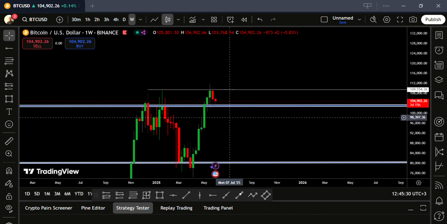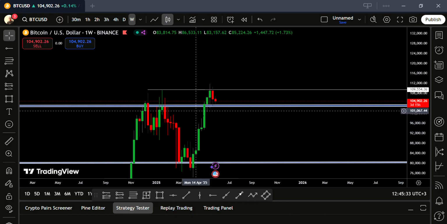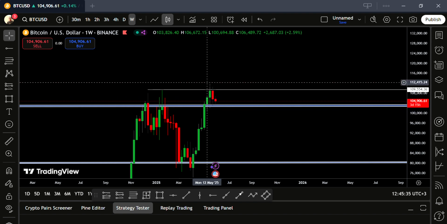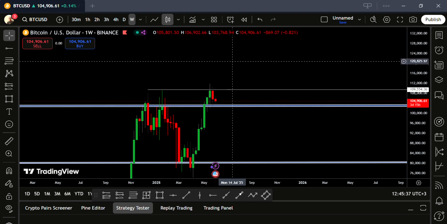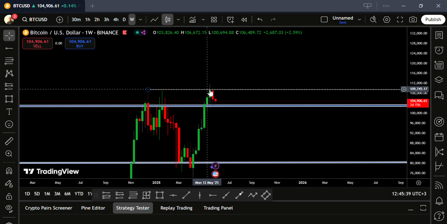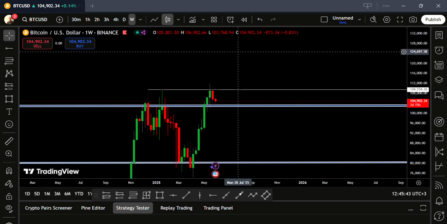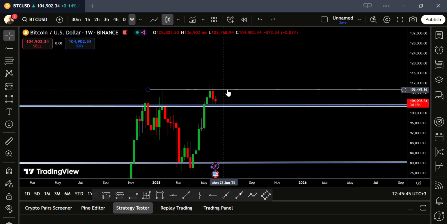So we are hoping that if we follow the laws of price action, that means we are retesting here and we are going up. But before we go up, we are targeting this high here because this is the high that should be broken to make another higher high. So we retest here and we are going up. That is what we are seeing.